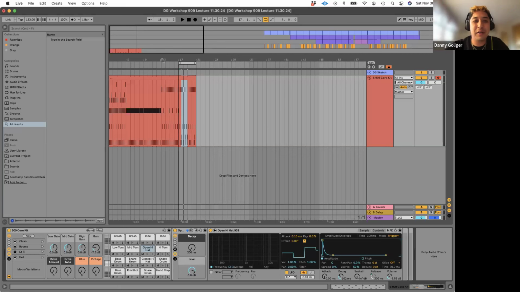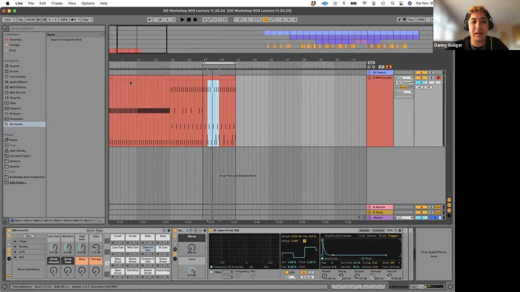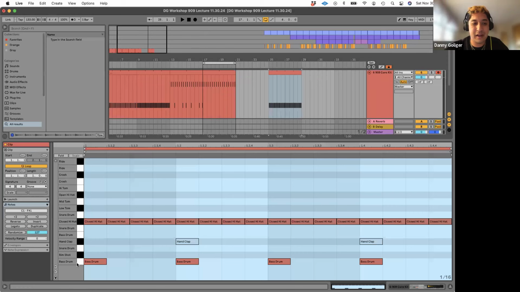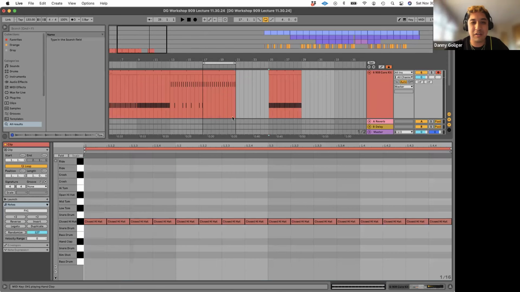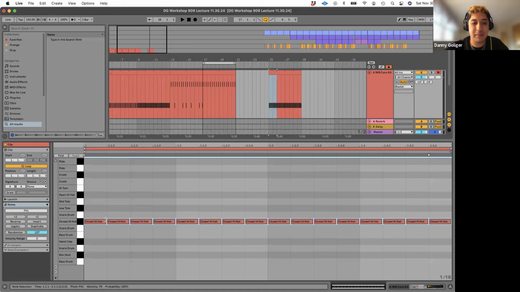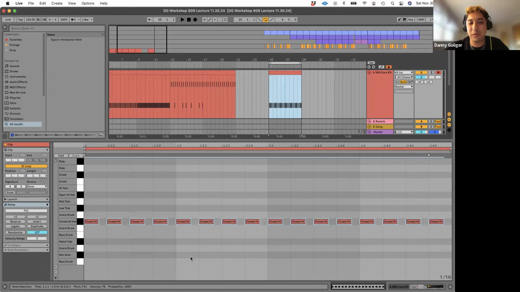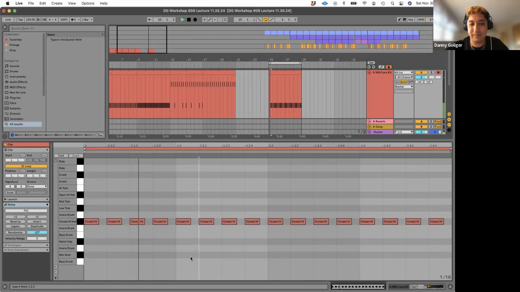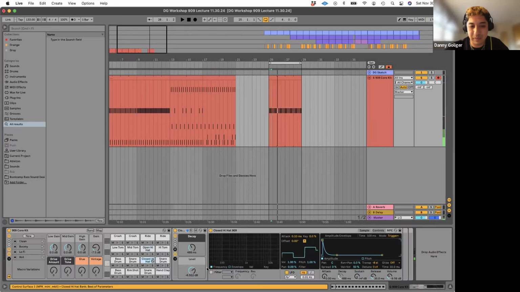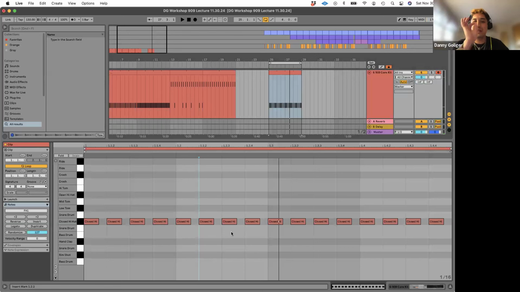So, for anyone who is unfamiliar, I'm going to take this clip that I made earlier that has this barrage of 16th notes in it. I can make them all a little shorter so we can see them a little easier. And this is what I would call straight. Pitch this back up a little bit. Right, every note is evenly spaced with every other note.